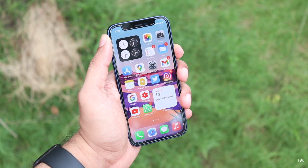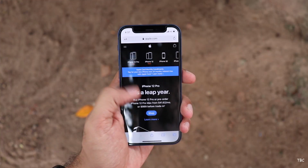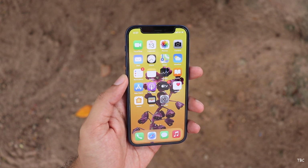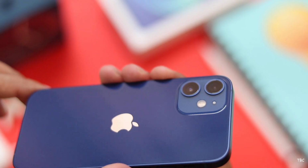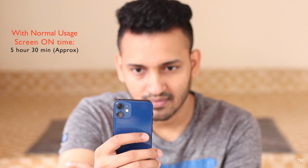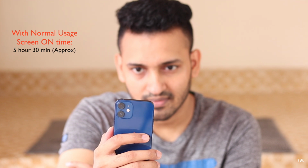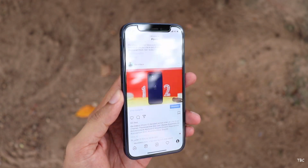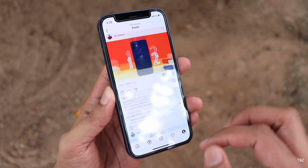I did test it in different usage patterns, and my observations are, if you're using it in a casual pattern where the things you do are just social media browsing, internet, making calls, sending messages, watching YouTube videos and also using the camera a bit, then the screen on time is roughly in the 5.5 hour range. And if this usage is spread throughout the day, if you start the day at around 7 am, you'll be bummed with the low battery warning by probably 8 pm.